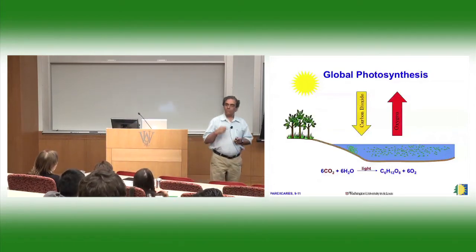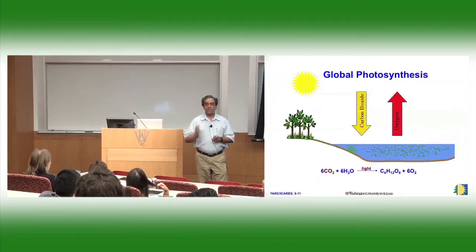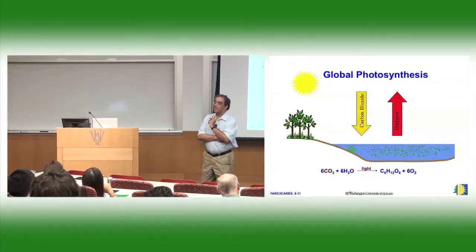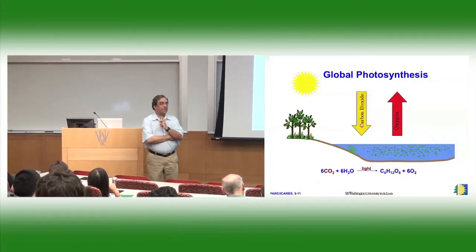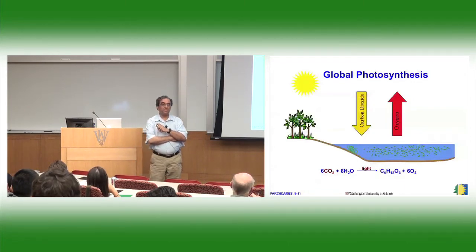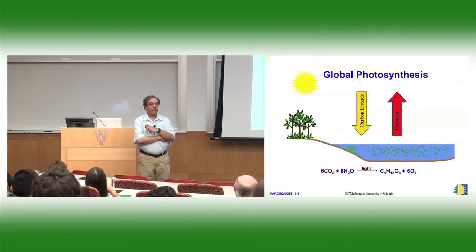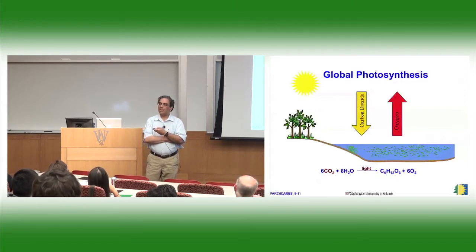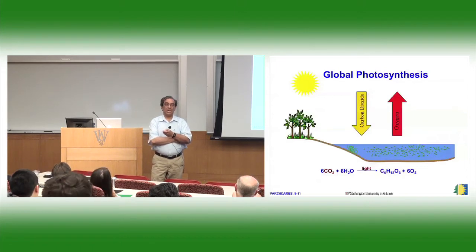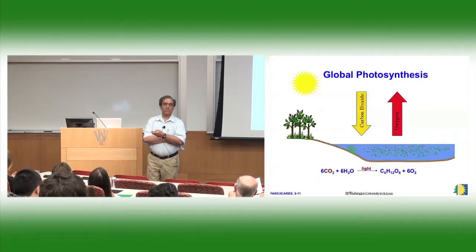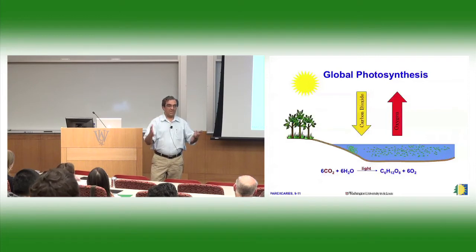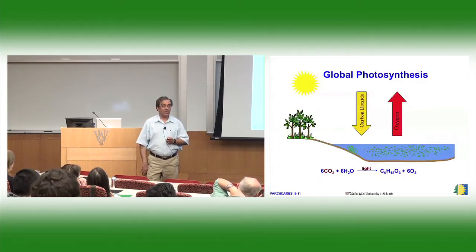Let me now move on to the next part of the story, which is this whole concept of using algae to sequester CO2. I want to discuss this because here again, there are all kinds of stories going around. Some people think that it's impossible to use algae to sequester all the CO2, me being one of them. And there are people who are really looking forward. They're saying, why not? Algae are the ones who, for the longest time, have sequestered lots of CO2 and do photosynthesis. And it's possible to do that if we take an approach where we go to really large scale, not 10,000 liters or so, but the entire ocean or all the oceans.